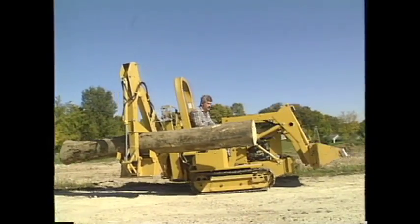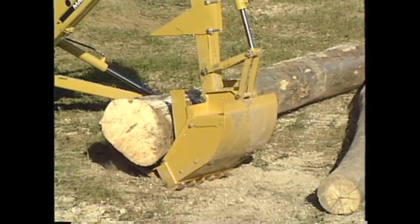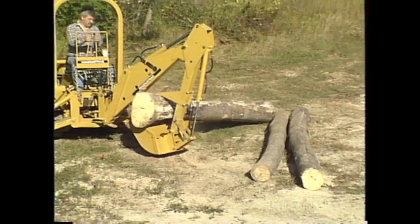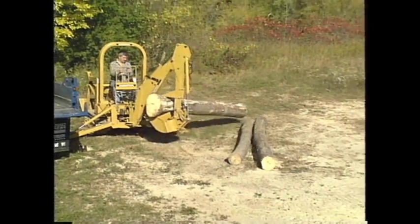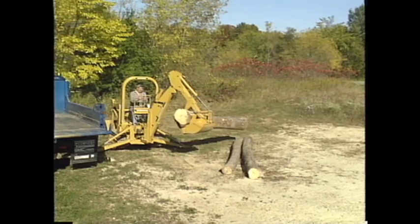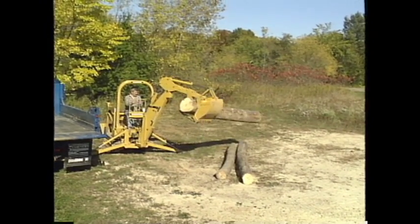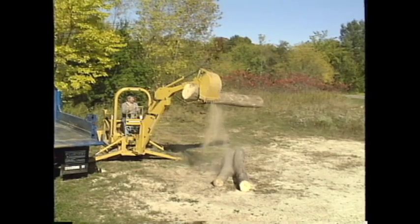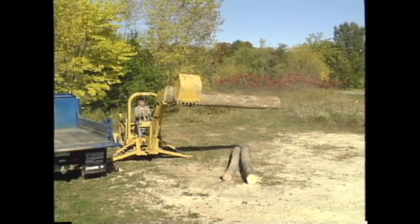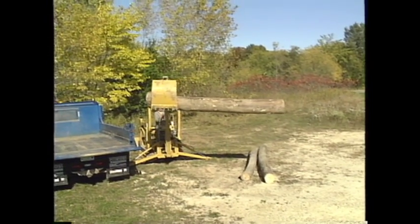And now in a demonstration that breaks all the rules, the backhoe operator will grab on and lift a log weighing in at almost 700 pounds. Though this is definitely not a recommended procedure, it does dramatically illustrate the strength of the backhoe's grip and the extreme twist resistance of the backhoe's construction. With a Magnatrac backhoe, you know you have the power and durability to get the tough jobs done.